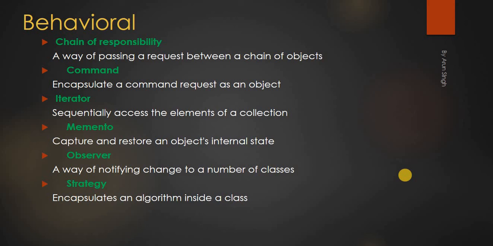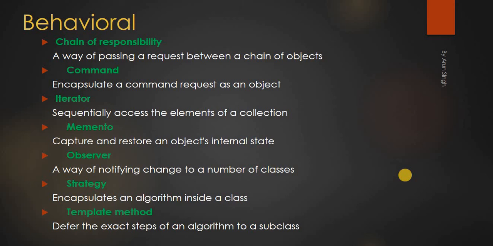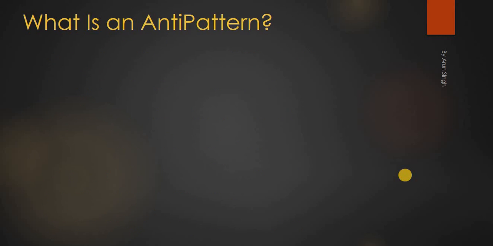Strategy design pattern encapsulates an algorithm inside a class. And last, not the least, template method defers the exact steps of an algorithm to a subclass. Basically, we have a template. We create a template and then we replicate that template for each object creation. That is the behavioral design pattern.